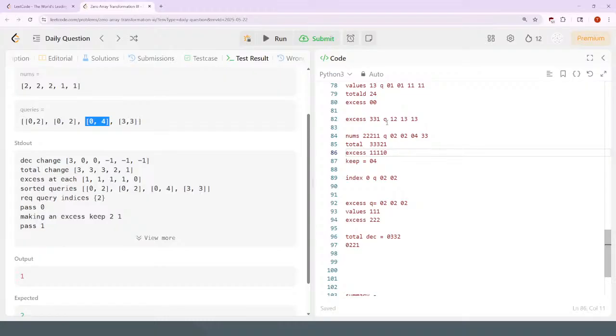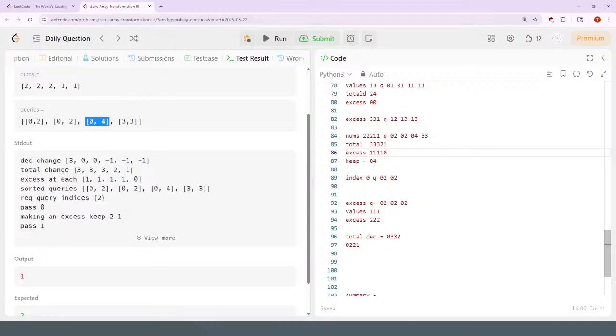So it's going to try to remove the shorter of the two.